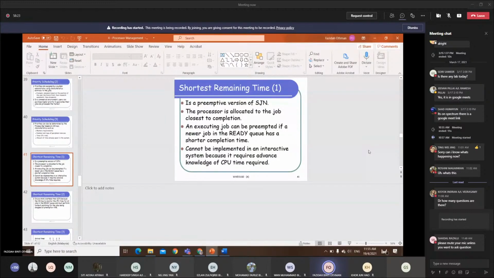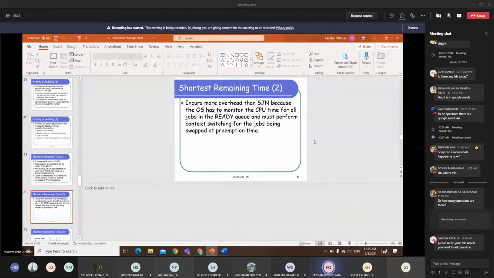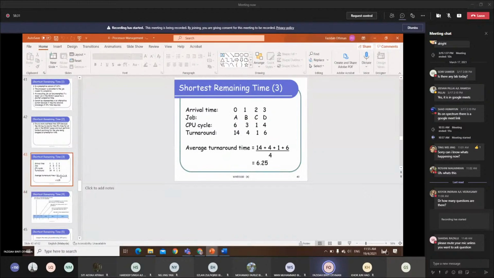In this scheduling policy, you need to look at the arrival time. At time 0, let's say job A arrives first. You also do it one unit at a time. After you finish one unit, you look at time 1 to see whether another job has arrived. If not, you can continue.